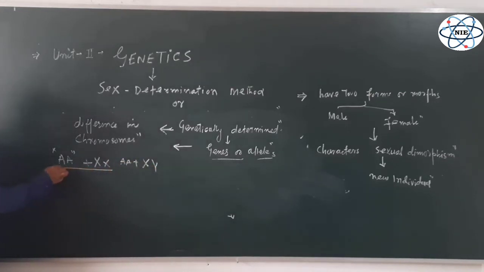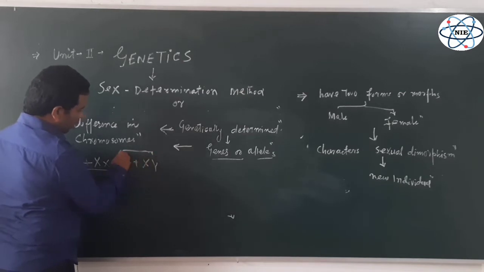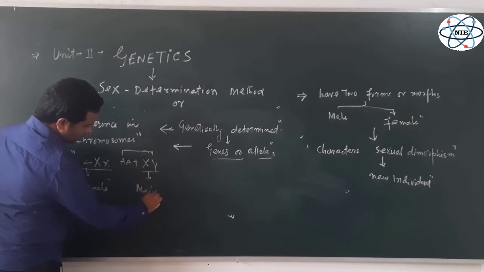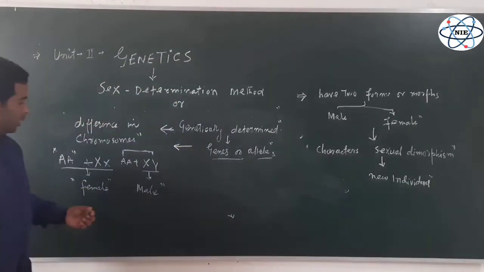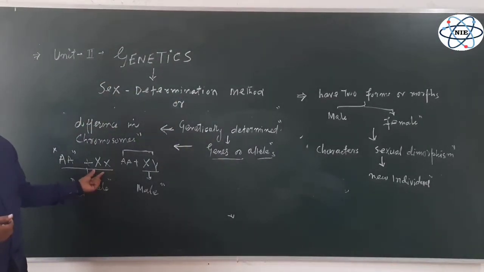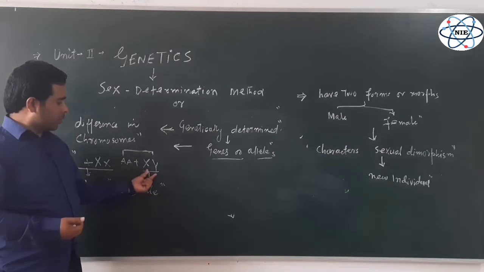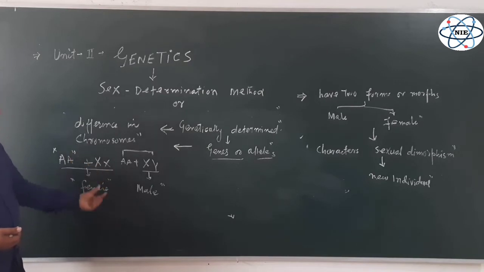So you can say this individual is female. We have done these things in our previous classes as well. And this individual having two sets of autosomes and an X and Y chromosome is male, right? So in this case the sex is generally determined by these two important chromosomes, one is XX, one is XY. It is female because of XX and male because of X and Y. Autosomes are present in both, but the sex is generally determined by these different types of chromosomes.